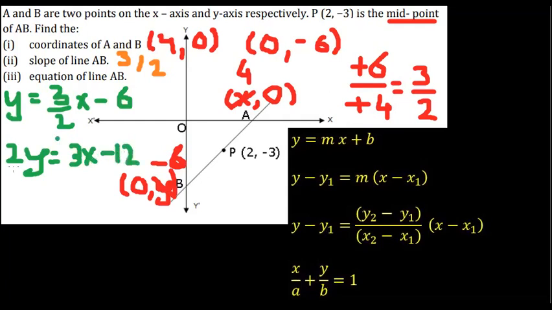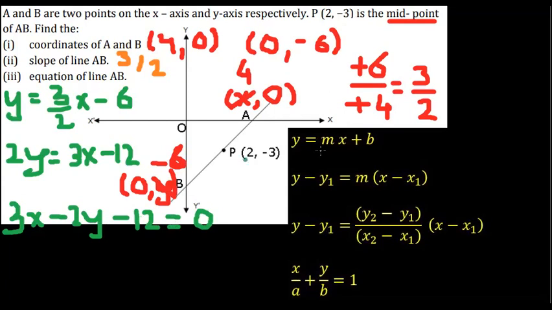And if I were to write it in standard form, I would have all the variables on one side. In fact, everything on one side. So let's put everything on the other side and swap sides. What I'm actually wanting to do is 3x. I'm putting this 2y over the other side, so it will become a negative 2y. And this negative 12 remains on this side, so it will become negative 12 equals 0. This is the standard form of the equation of the line. So we have the equation as 3x minus 2y minus 12 equals 0.